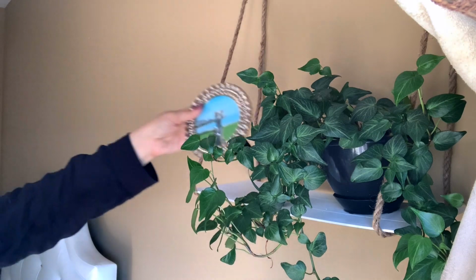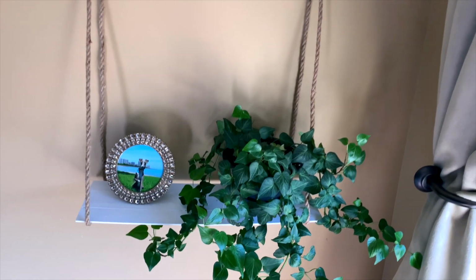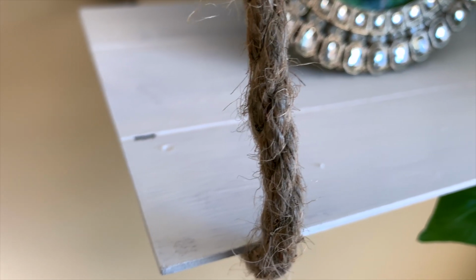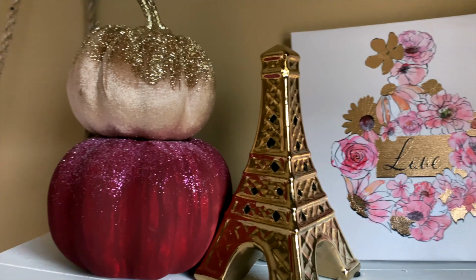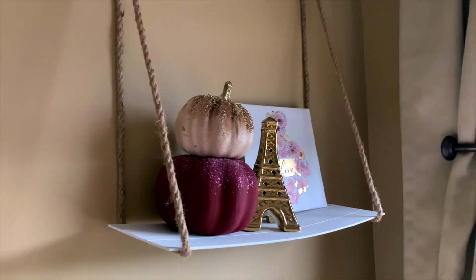My daughter is like me and always wanting to change her room decor around, so mixing it up with some easy, affordable Dollar Tree DIYs that we can often take apart and repurpose in a few months if she changes her mind and we want to make something new. It's just the perfect way to create something affordable, super fun, and also a really unique way to decorate your room.